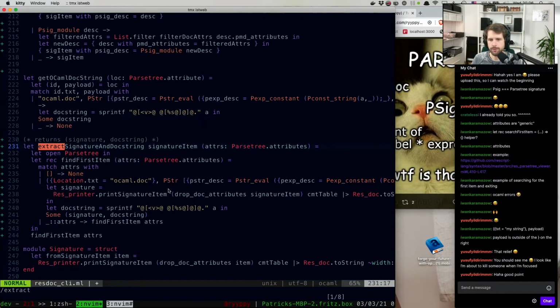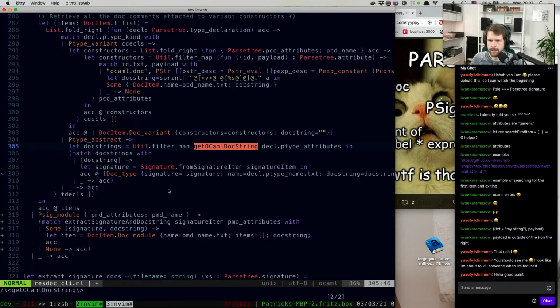I wrote this whole thing for nothing, I guess. Although it's not for nothing, we can still use it to clean up some code. So it was a good exercise, and probably also good for you to understand how this works and how to not make the same mistakes as I did. Yes, so this extract thing is actually not needed.